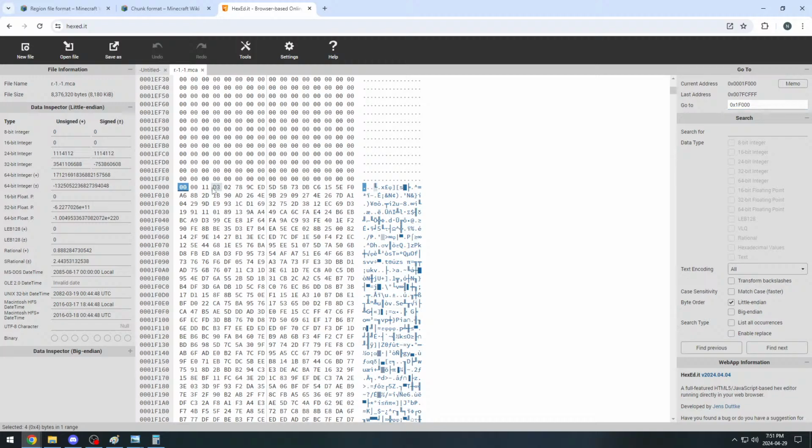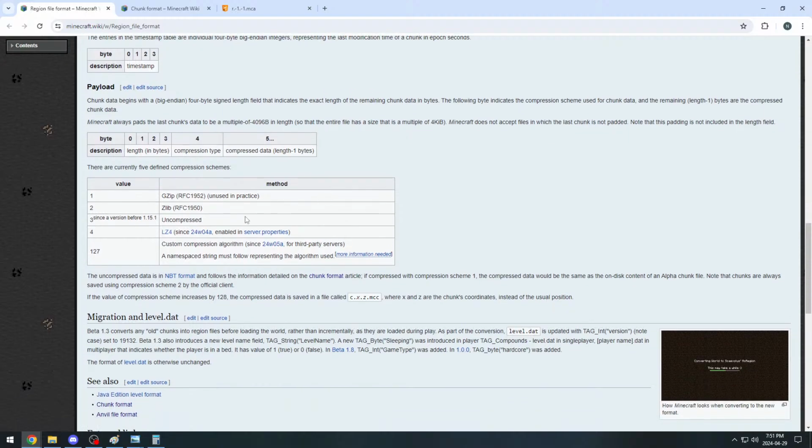So we need to know that the first 4 bytes tell us how big this file chunk is, and then this is the compression type. The compression type is always going to be the same, except if somebody went in and messed around with the game code, and instead of saving it as ZLib, which is the default, it seems like the default is always 2.